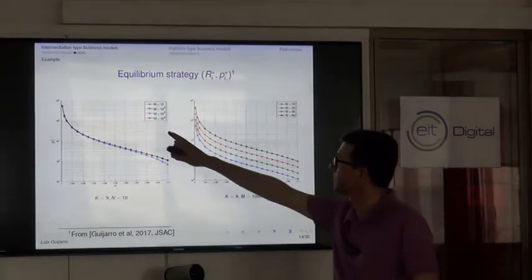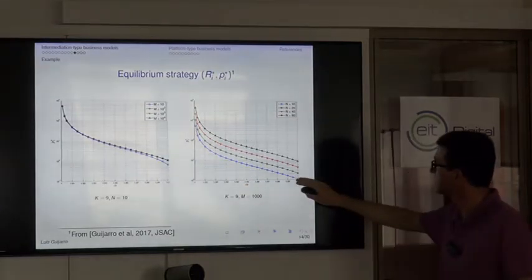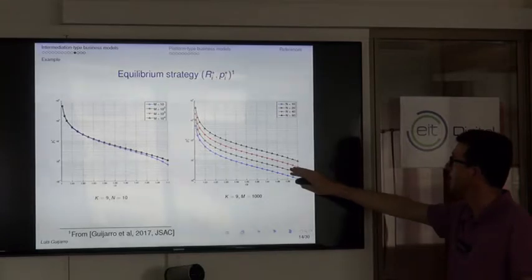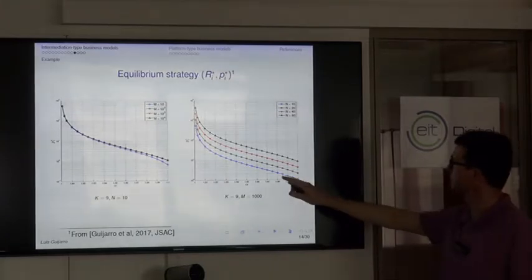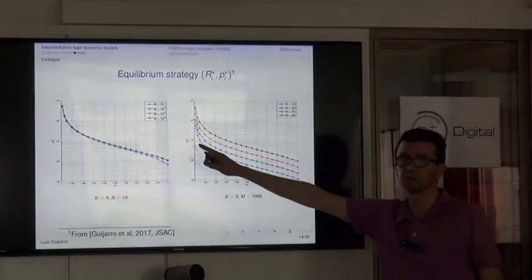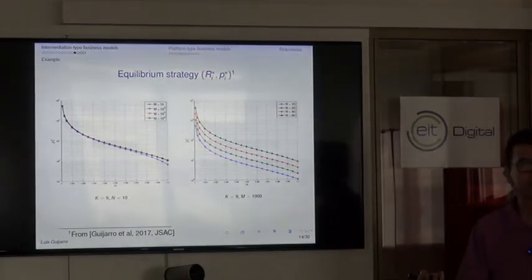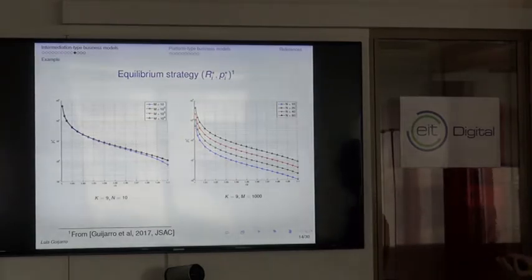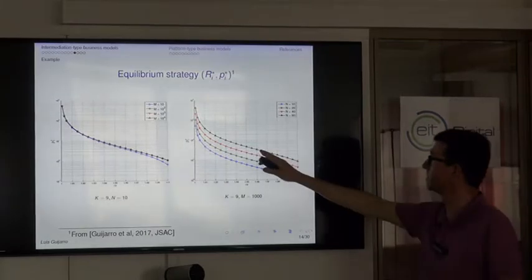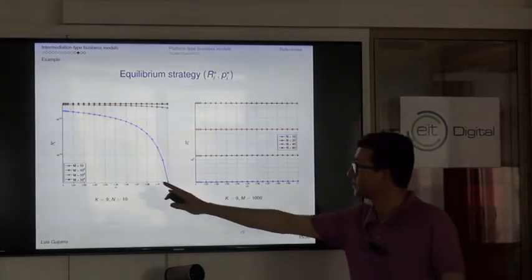We see that the effect of capital M is negligible, whereas the effect of capital N is more important. We see that as we increase N, the price charged by each one of the SPs increases, which makes sense, since the greater capital N is, the more quality the service provider can deliver to the users, and therefore the price can be increased.